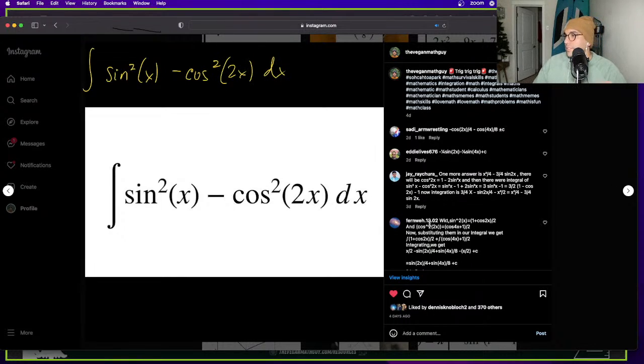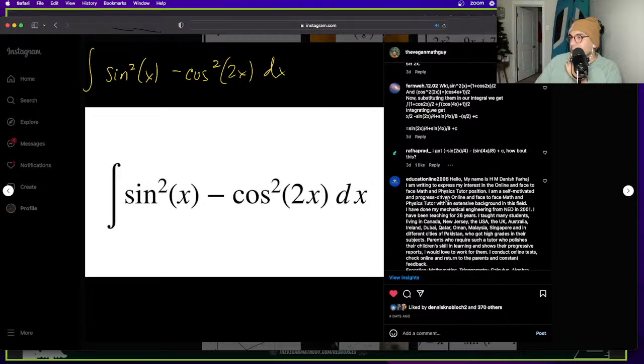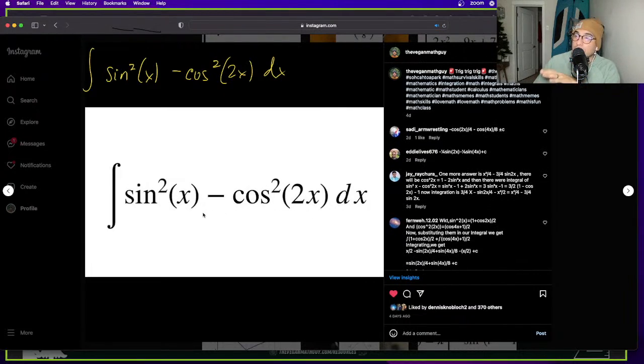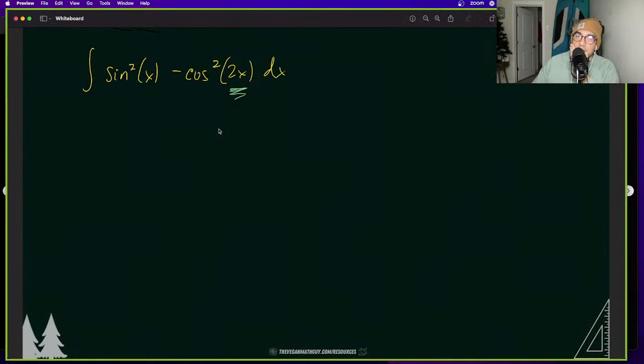I think in the comments, if I recall, I was reading these, and a lot of people were looking at the cosine squared. They were looking at this and did not notice that there was a cosine squared of 2x and started thinking that this was going to be a cosine of 2x, just a double angle for cosine. That's not the case. But we're going to talk about this, okay?